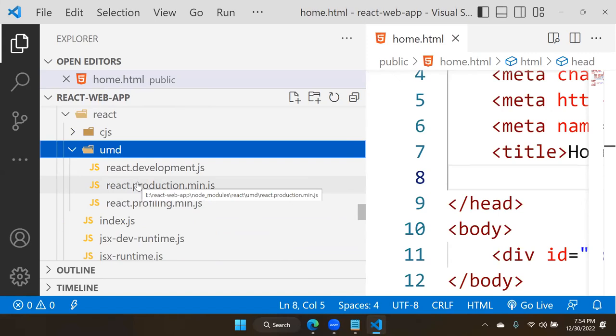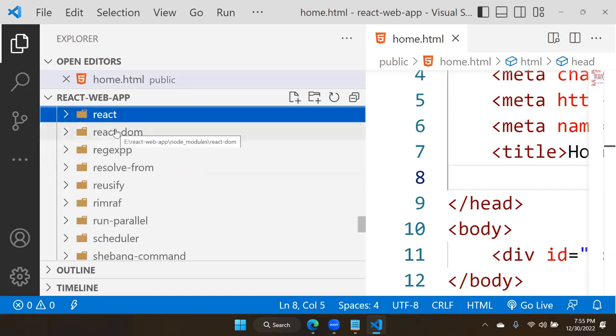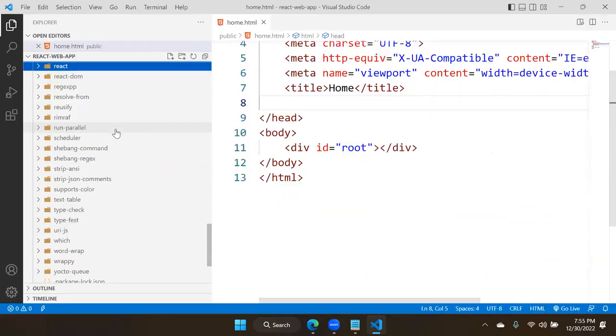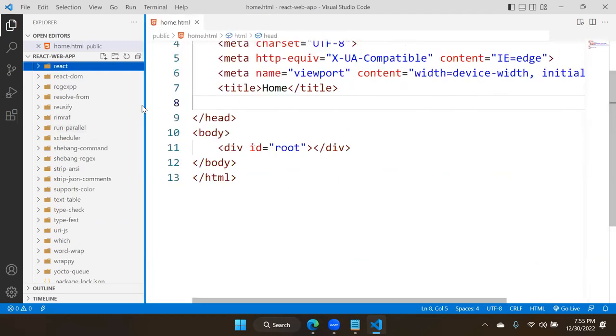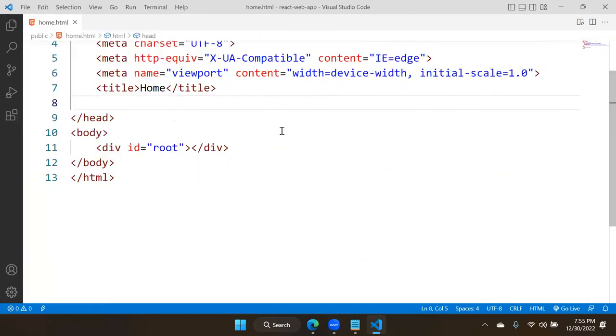If their project is already using CJS, the CommonJS module system, then we have to link the CJS React files. If their project is using the UMD module system, then UMD. That is important. And UMD is universal. It is available everywhere. So we need to link the files now. And you know the path here now. Let's go to the home page script. What is the first file? There is an order also for files.